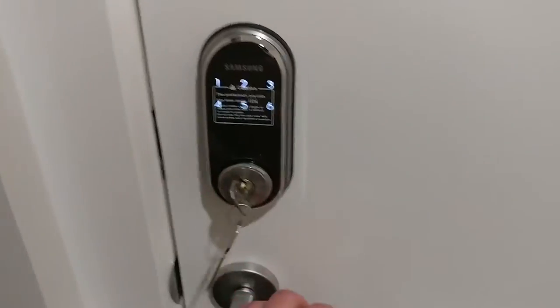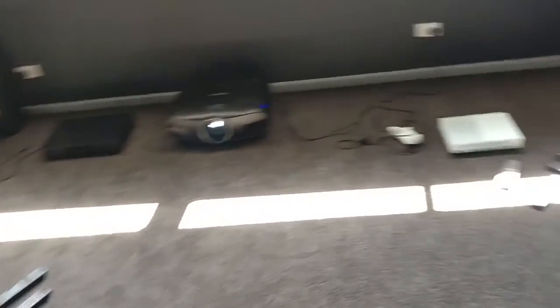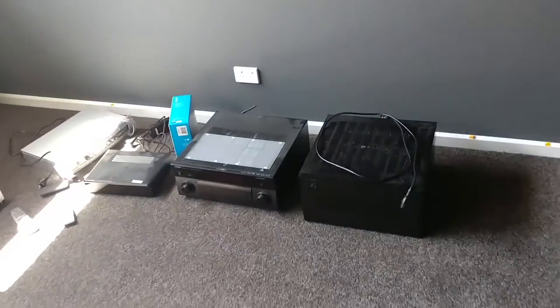I've set up all my gear on the ground here just for the moment. It's not all of it — there's still more. I've got to get the AV rack in and then I can put all my bits and pieces in, but before that I have to pull the wires through the wall. I'll probably secure that door up a little bit more — behind there in the cupboard — and there's the door to the outside.